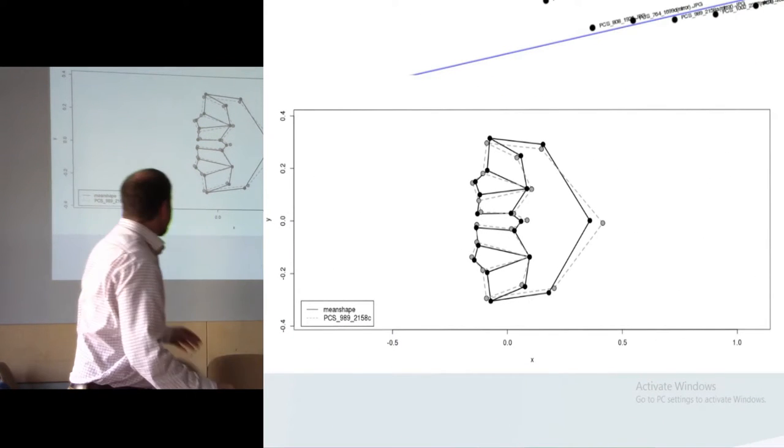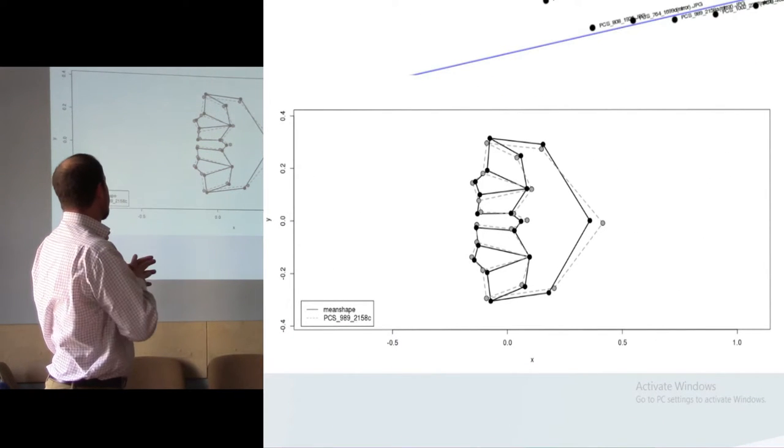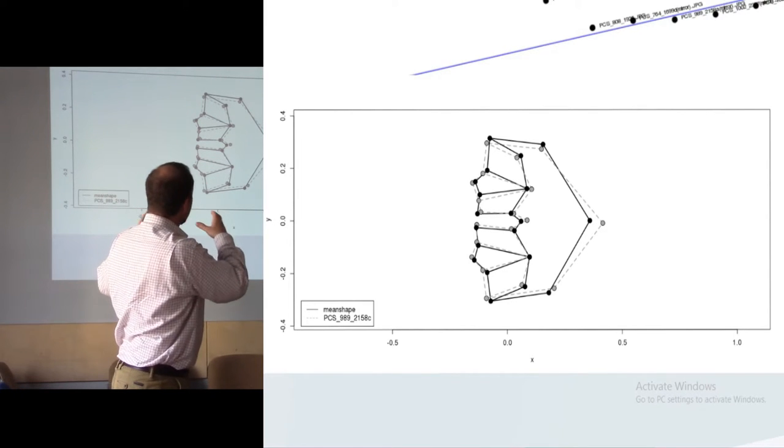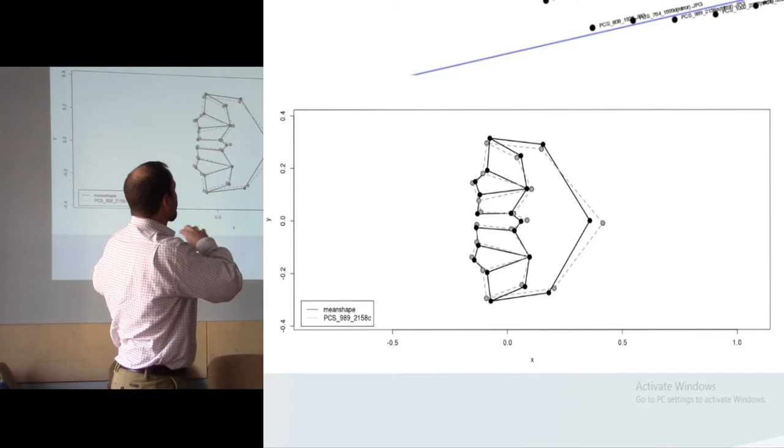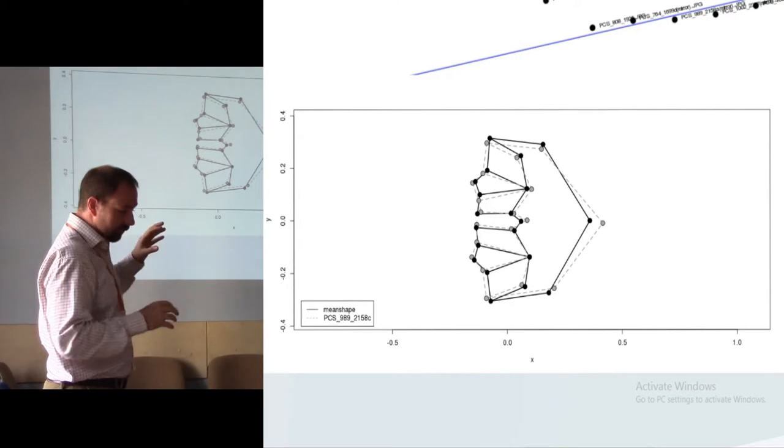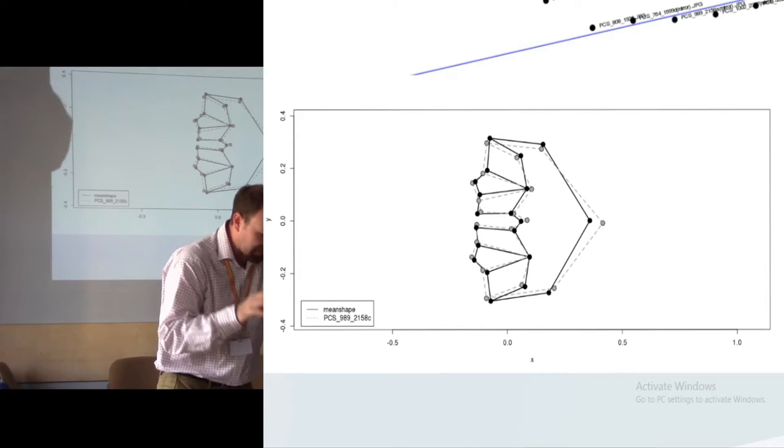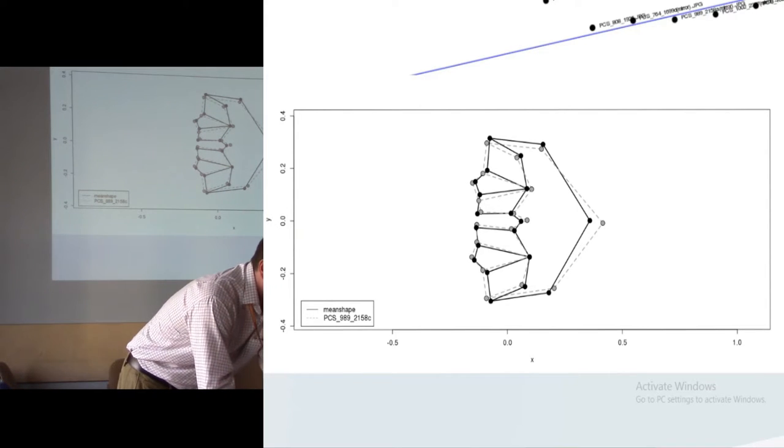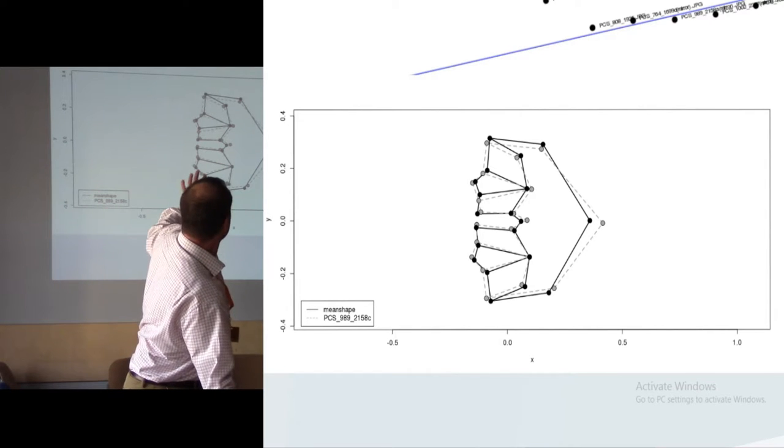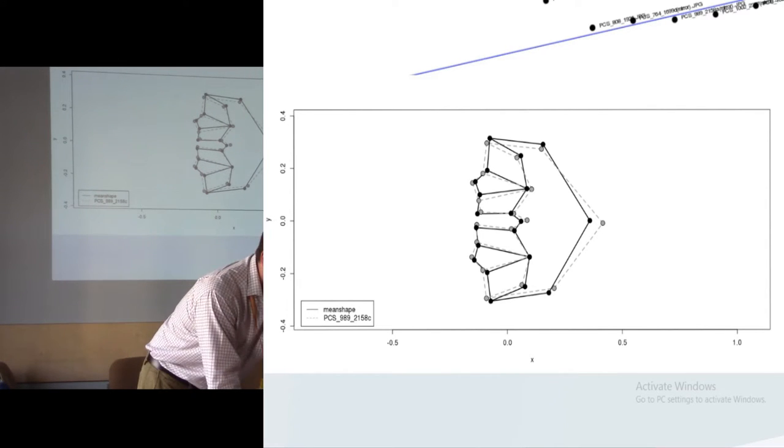In this picture, we can visualize the most unusual individual and the comparison of the most unusual individual and the mean shape. This is the basis of the comparison without absolute sizes, only just the topological points.